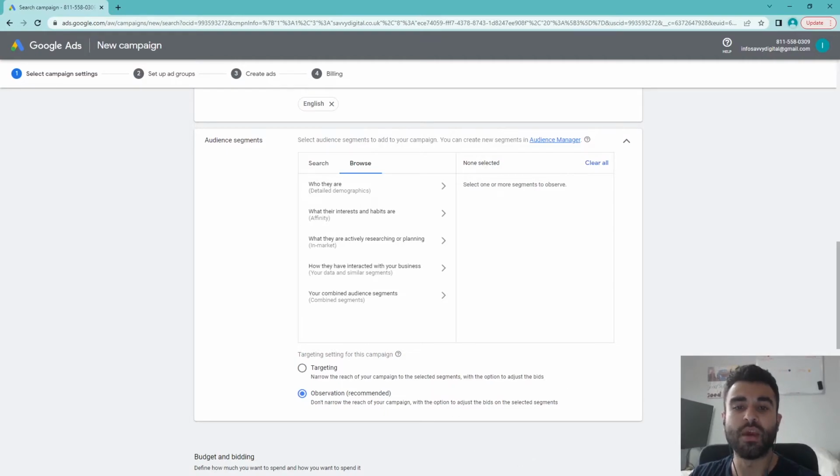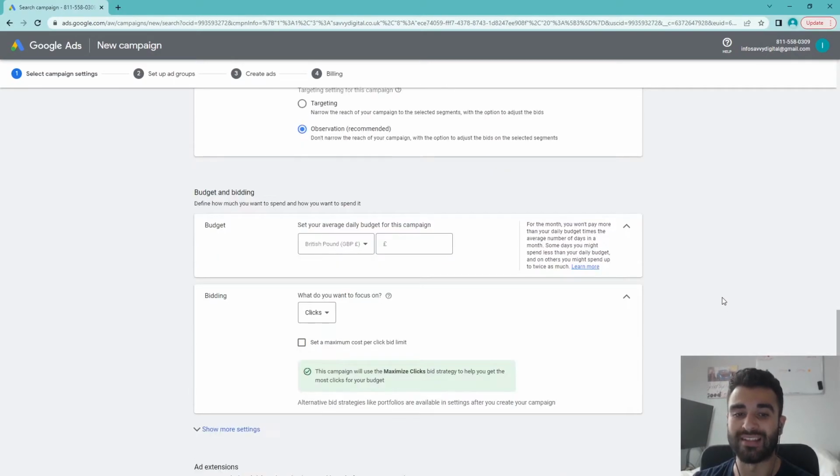Because a lot of times people can have an assumption of who is looking for their person, their buyer persona, their perfect customer, but sometimes it actually fits outside the range. So they might be narrowing themselves down to an audience that is basically restricting them to higher cost per click or bad conversions, or basically just restricting their audience as a whole. So if you want to be able to scale, observation is the best way to go. And if your cost per clicks and your conversions are bad in the future, at least with observation, you have a lot of data to analyze and narrow it down from there. So I'd recommend having observation at the start.